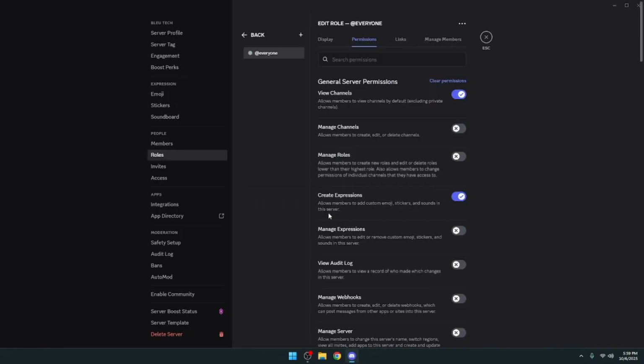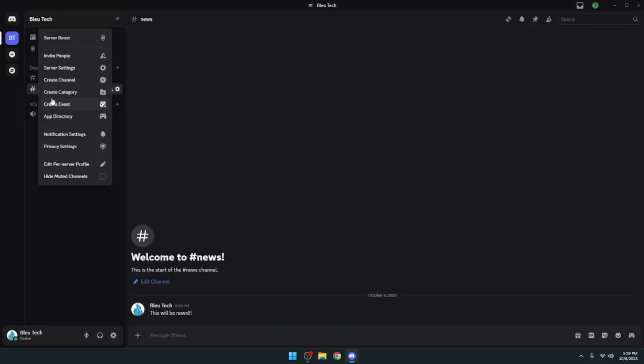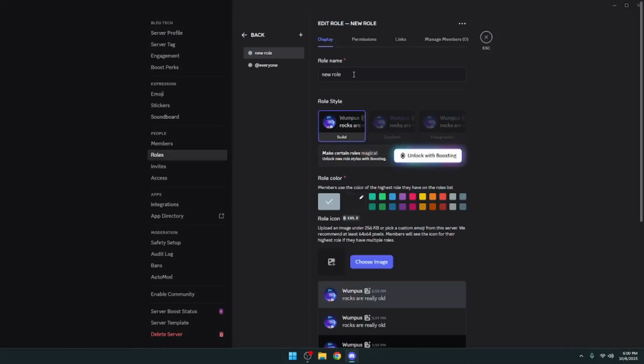Now here you can change your default permissions if you don't plan on adding a default role that everyone gets. So with this new role, let's type in everybody. In custom styles, but that's with boosting if you want to boost. Now, if we go back up to name, you realize we can put spaces, we can put capital letters.